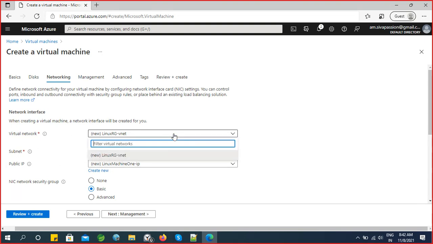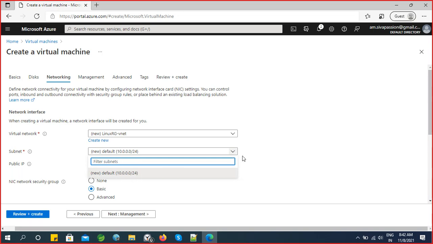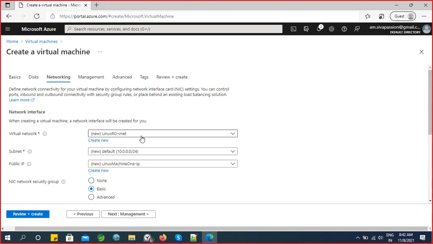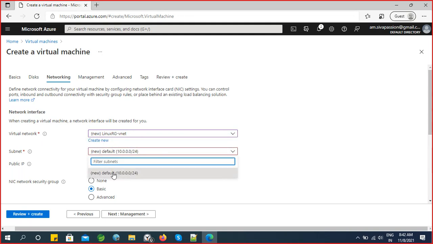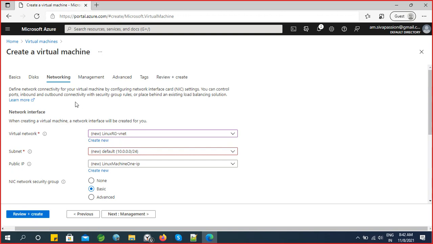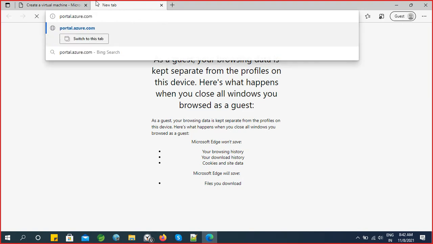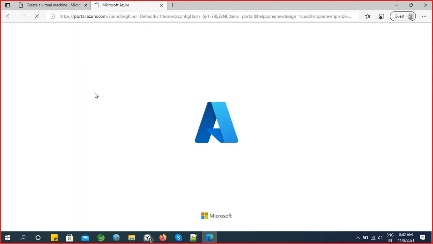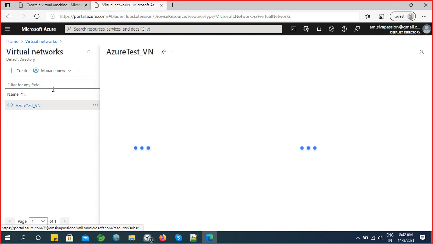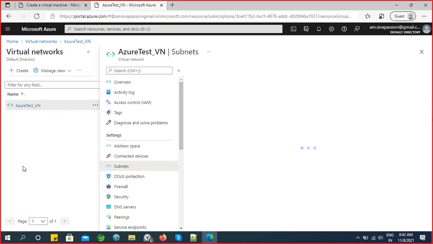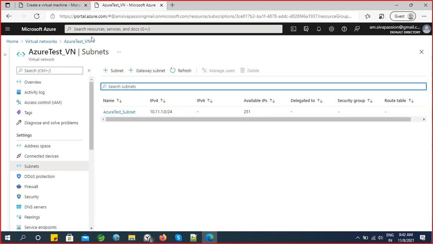We have a single virtual network, so by default it is going to select it. We created a subnet, but we did not get the subnet.